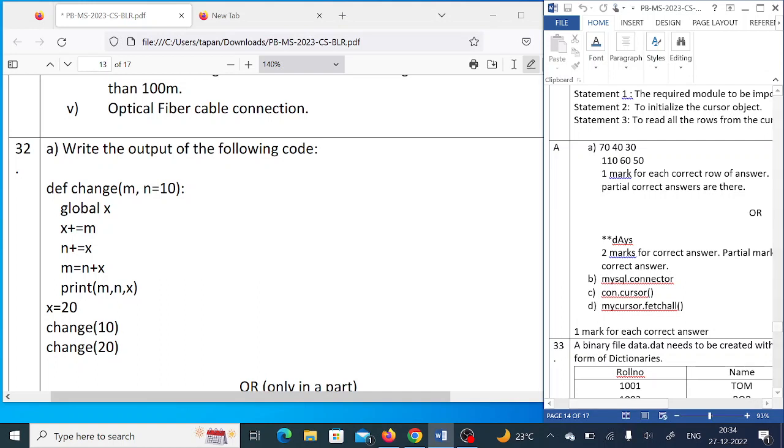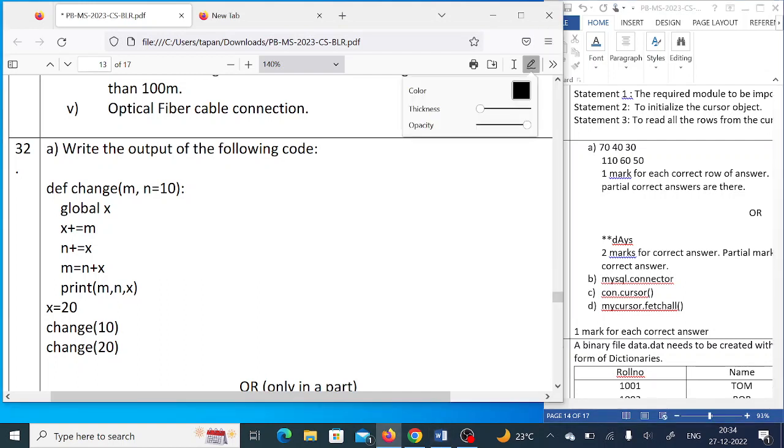You just solve it step by step. When the first one changed 10, then M is 10. So here M equals 10, and global X, so X value will be used outside also. So X equals X plus M. So here X value was 20. So 20 plus 10, X value will be 30.